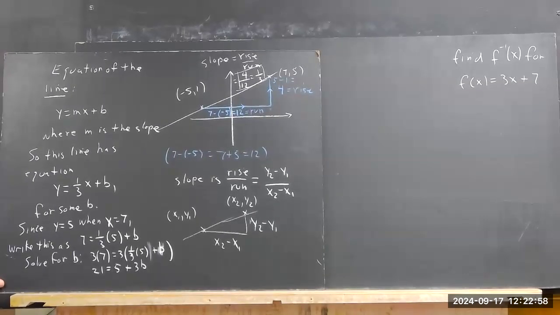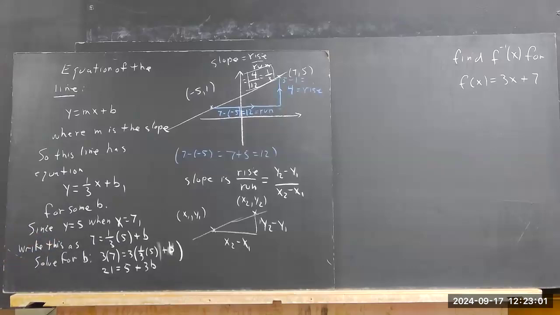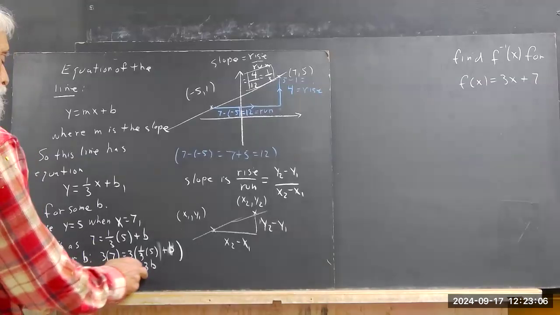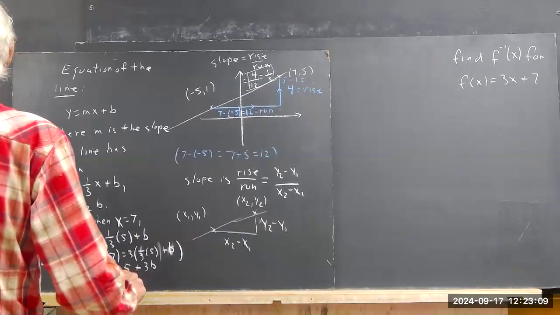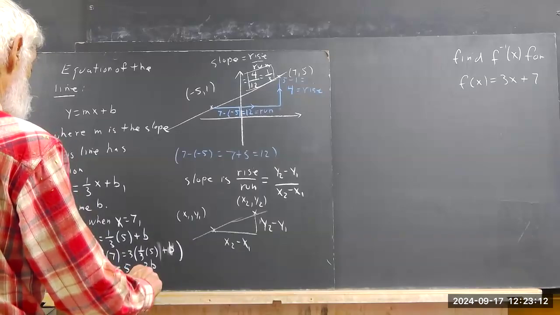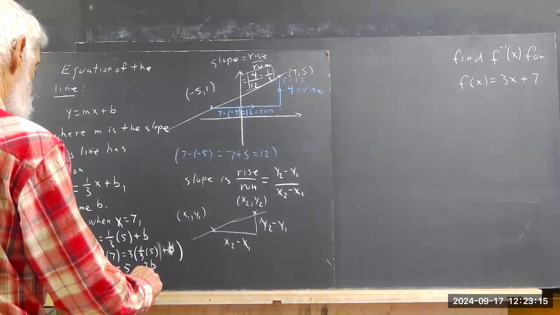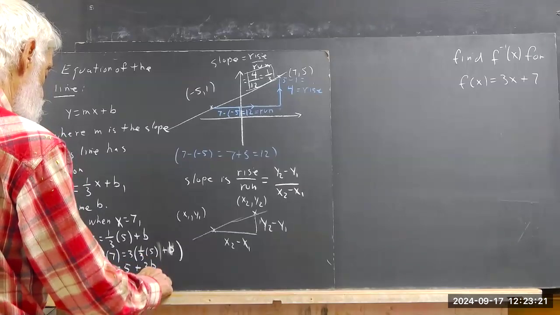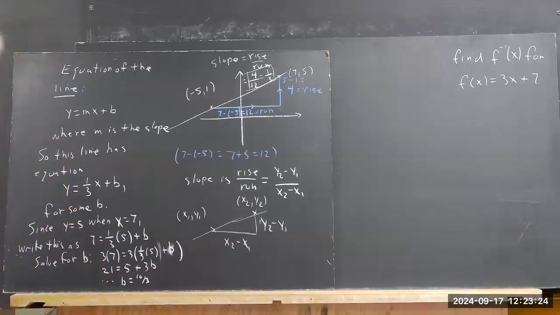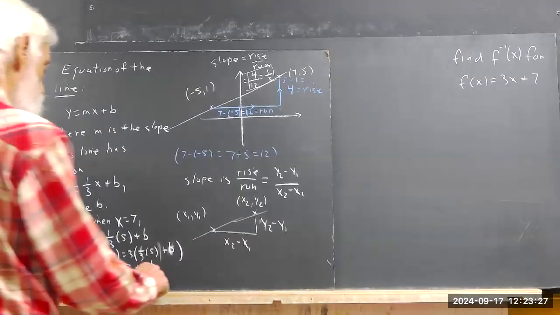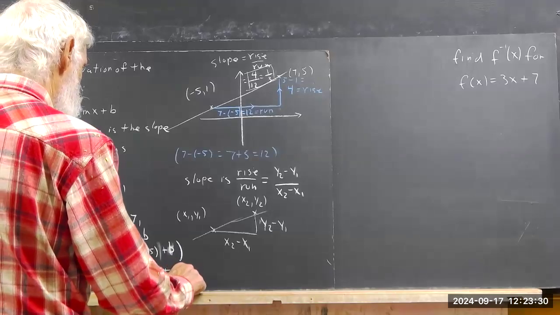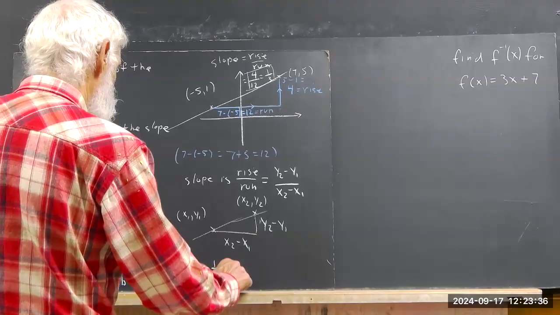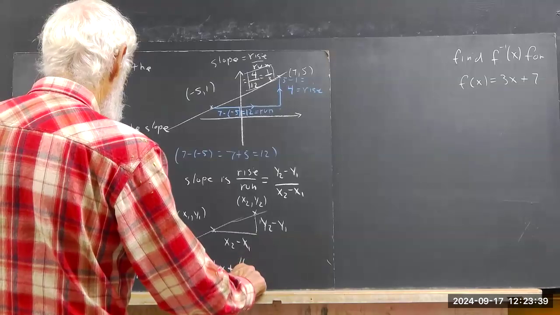And I realize that some of this is not quite on the board for everybody. Okay, so, well, we're going to subtract 5 from both sides, get 16 over here, divide by 3. We're out of time, so I'm just going to write the solution. B equals 16 over 3. Thus y equals 1/3 x plus 16 thirds.